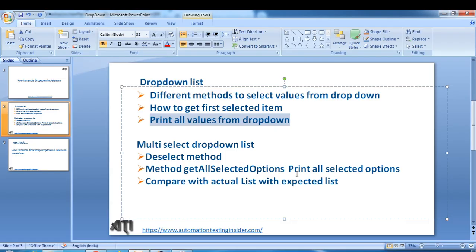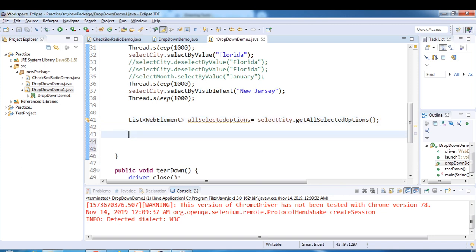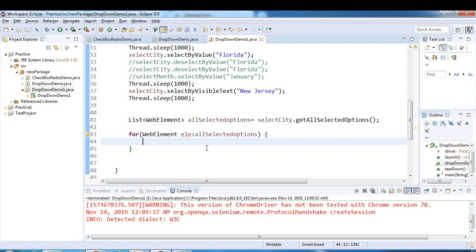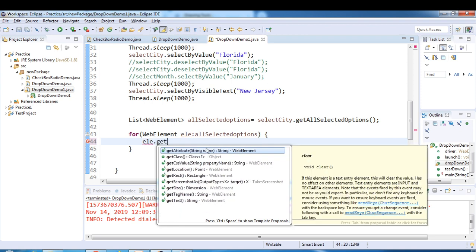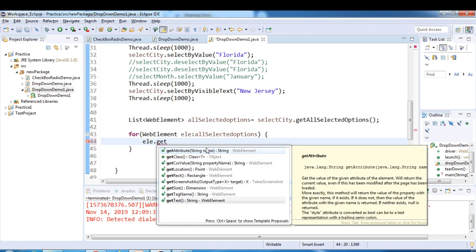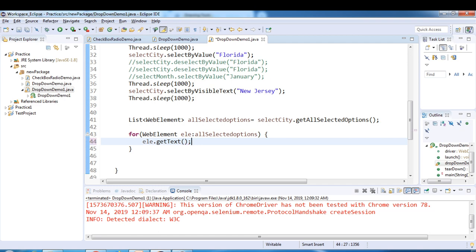Okay, and how to print those values? Okay, so we need, let's say, this for loop, element, and we have this getAllSelectedOptions, and using this element dot getText method we have, or simply we can directly print all the values.